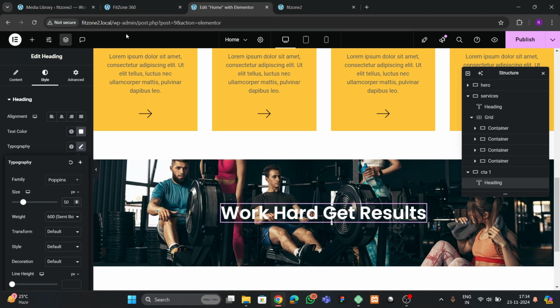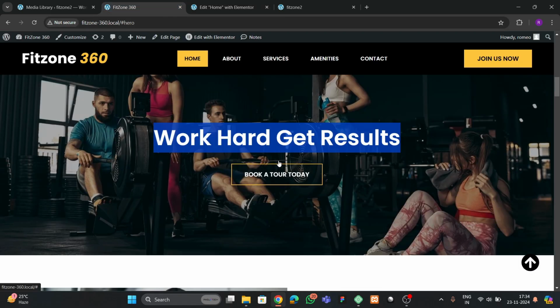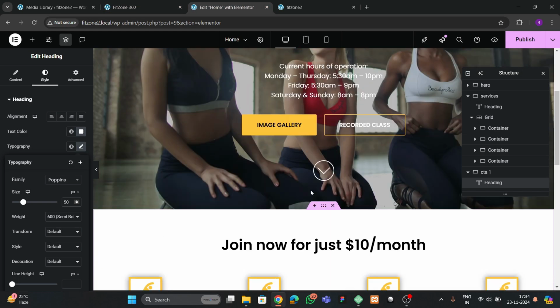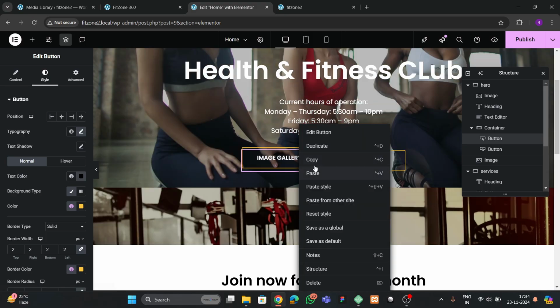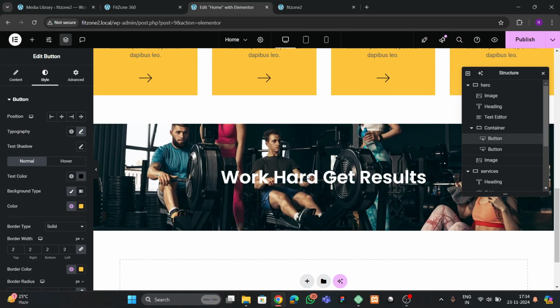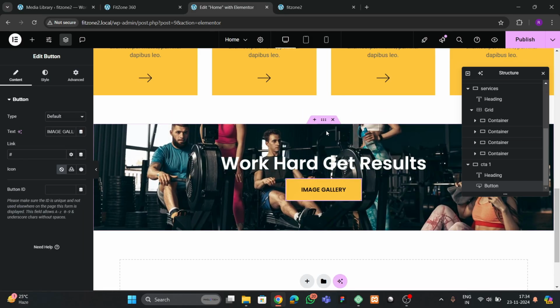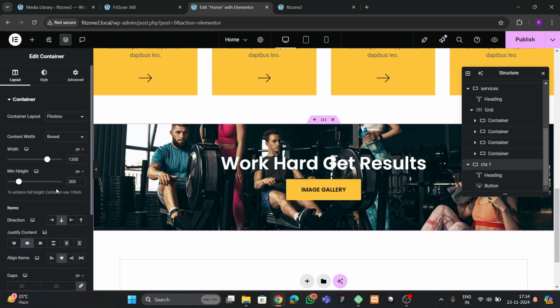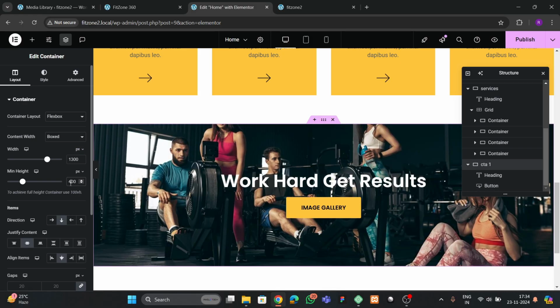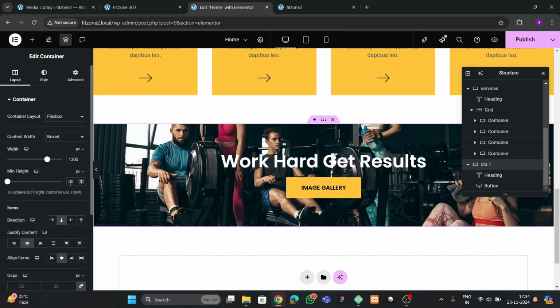Okay, now we have to add this button. So you can see that we have this button. So we can also copy and paste this button from above. So let's copy this, and we can put this below. So perfect. Then you can see that here we have this. So let me add 400, 500. 400 is looking good, or we can add 450.